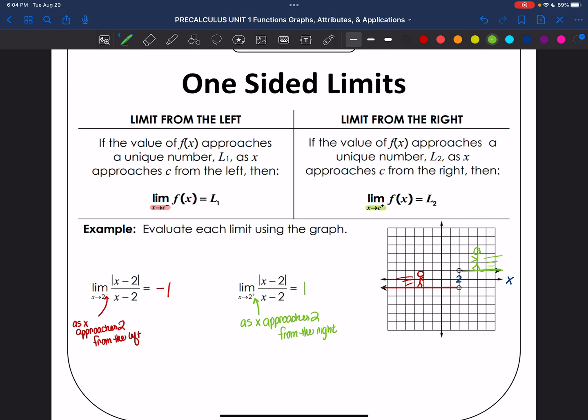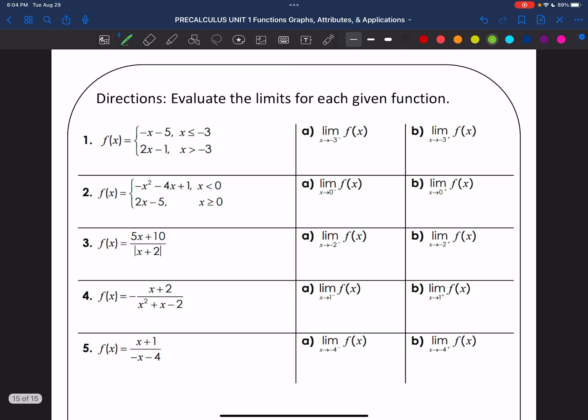So with that, now we've seen graphically, I want to show you all a little bit more algebraically. What if we want to do this just algebraically instead of graphing? You can. Looking at example 1, we're given what is called a piecewise function. What does this mean? That this function has 2 different pieces.